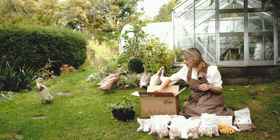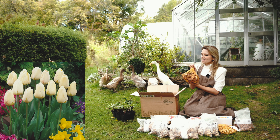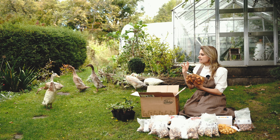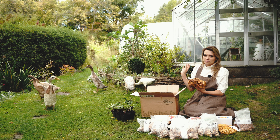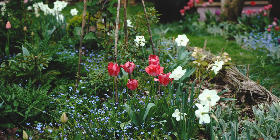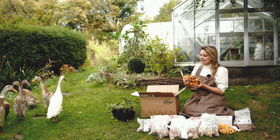And now we're on to tulips, which is my favourite part. We have Ivory Floridale. So this tulip is a pale tulip, as you've probably guessed by the name. And I'm going to be adding these to the borders that are behind me because, as you may have seen in my earlier videos, the perennial tulips that we have in there were the wrong colour when I first planted them. They were supposed to be soft pink and they turned out to be hot red. It's not a colour that I like, but I can't bring myself to get rid of them yet. It just feels very wasteful because I put hundreds in there. So I'm going to try and mix it with some paler colours.